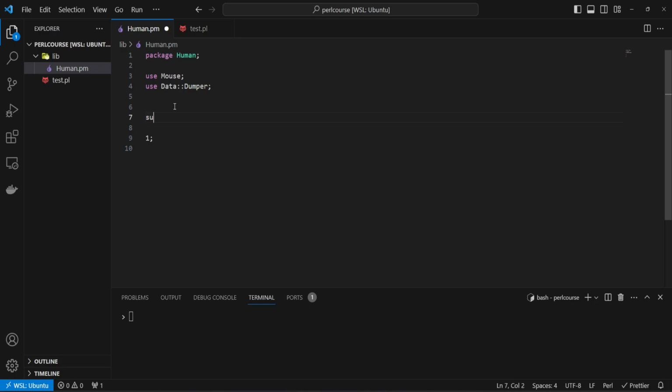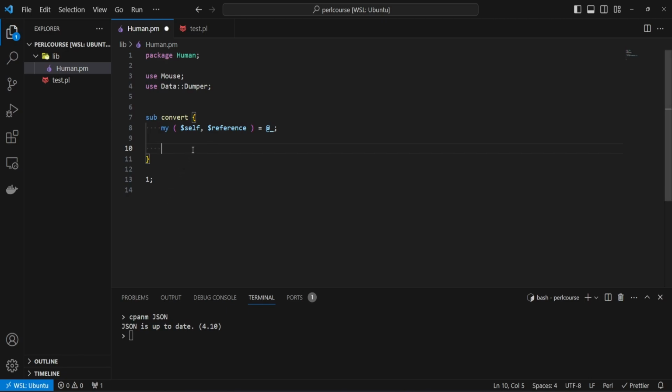So I'm going to introduce a method called sub convert, and this method is going to take self, which is the current instance, and let's say this is going to be a variable called reference. So we get from the args list, so @_. And the next thing we want to do, we want to install a module called JSON. So if you go to the console and run cpan JSON, and I already have this installed, but it's going to take a minute or two for you.